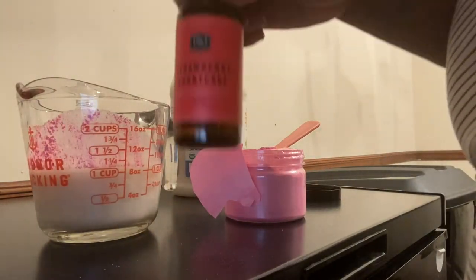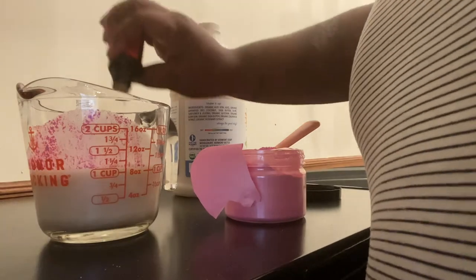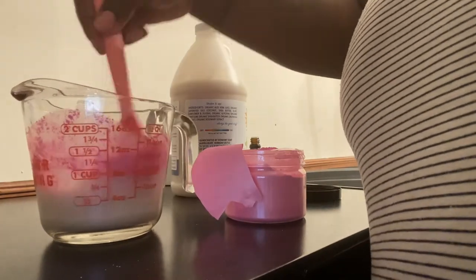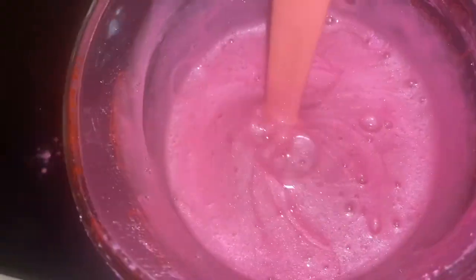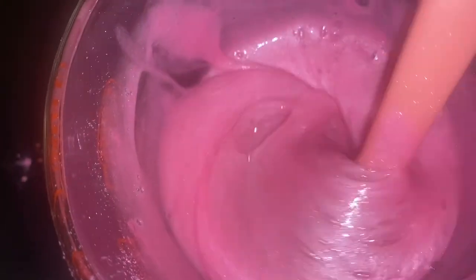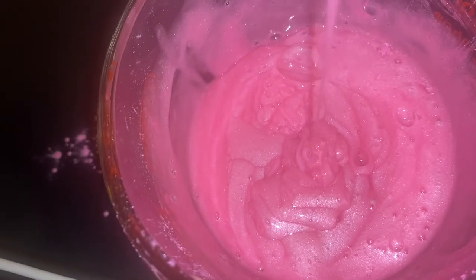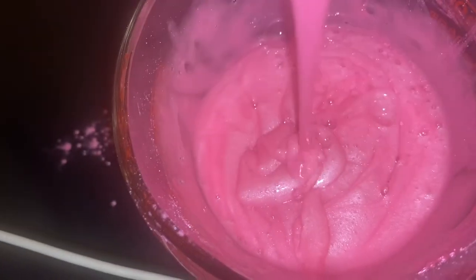And we're gonna put some of the strawberry shortcake scent in it. It smells so good, y'all. And we're gonna mix it. Y'all, look at that. That is so pretty. Oh my God, that's pretty. It's kind of giving me bubblegum more than strawberry shortcake, but it smells just like strawberry shortcake. It's so pretty.